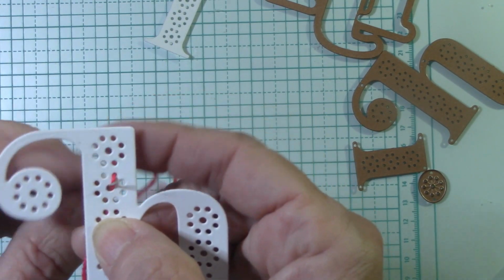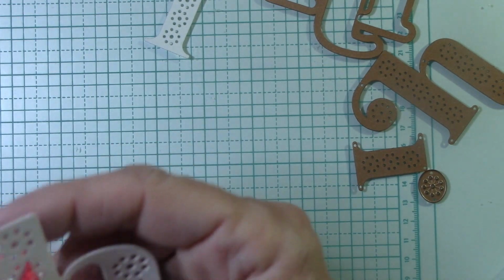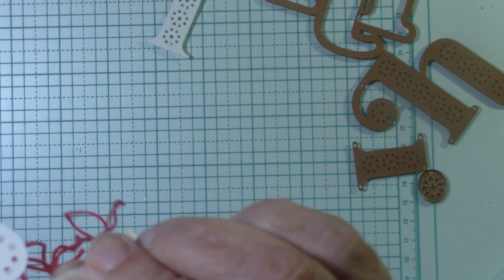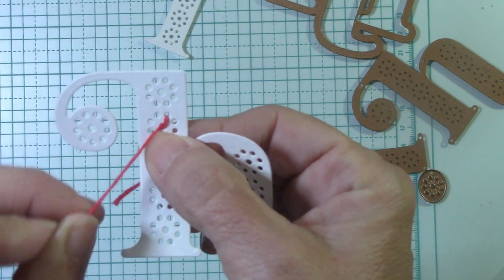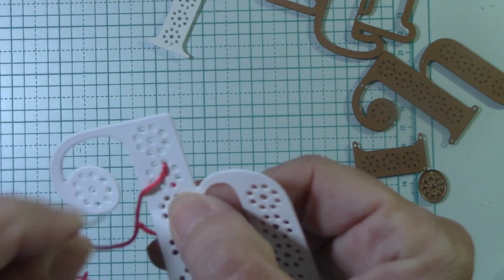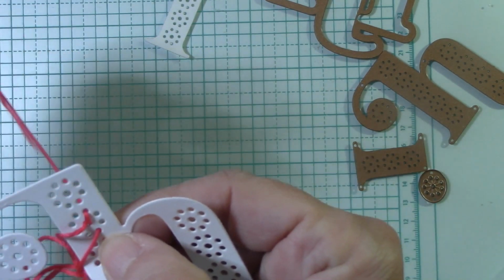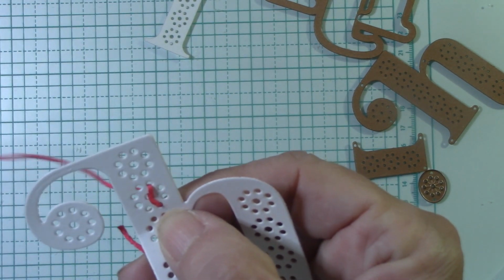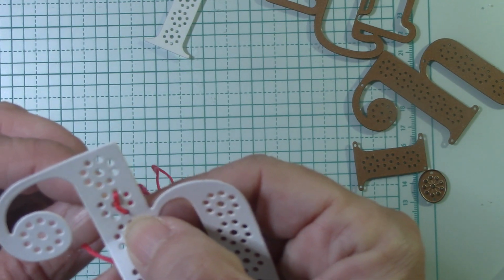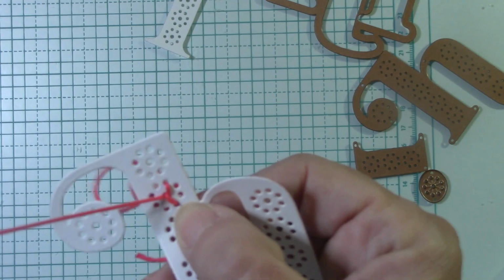I'm going to come back into the middle hole. Oh, don't knot up on me. Okay, there we go. I'm kind of holding this back here just with my hand, okay? Just like that. Come back into that middle hole. Now I'm going to skip 2 holes and go into this third one right here. Okay, just like that. I'm going to come back into the middle hole. Try not to go into the thread, okay? Just try to use the paper in the middle hole, okay?